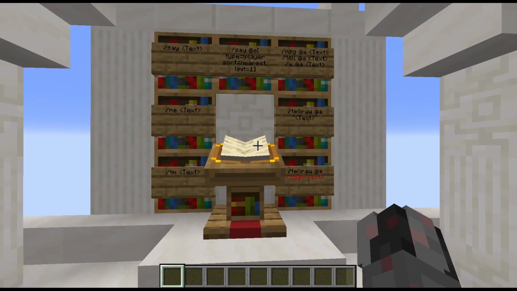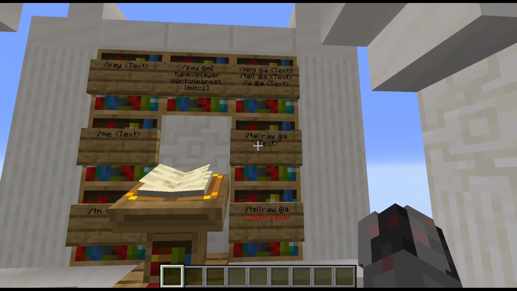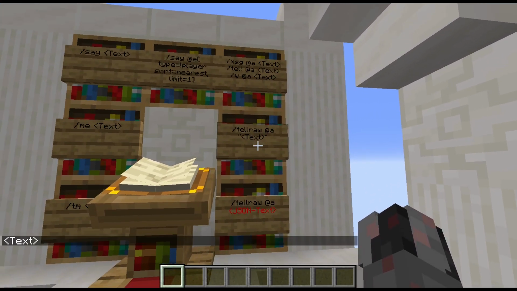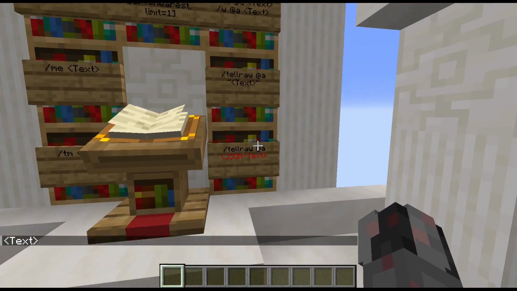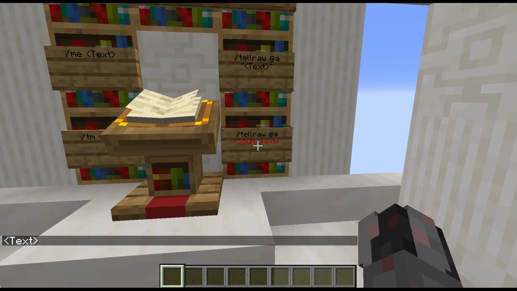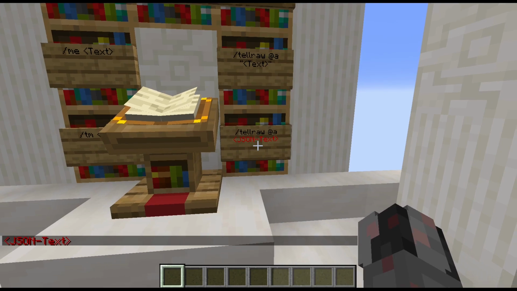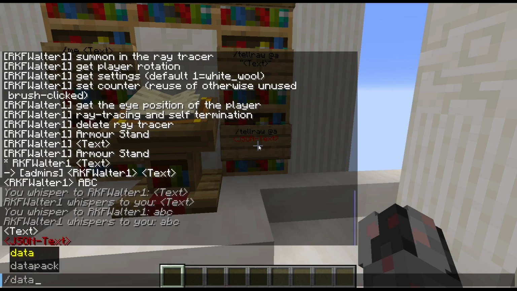Anyway, let me show you two examples. So here, a tellraw command at all players, and just plain text, and you can see the quotation marks are not displayed. It's just the text in between. And here I have something more going on. I have used JSON text, but this wouldn't fit onto a sign, so we will have a quick look at the data of that sign so you can actually see what's going on here.